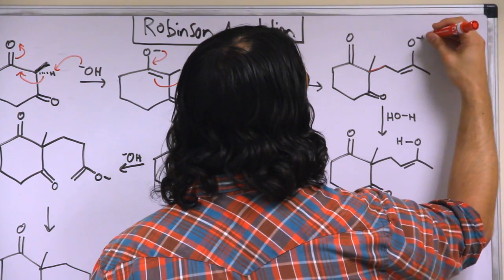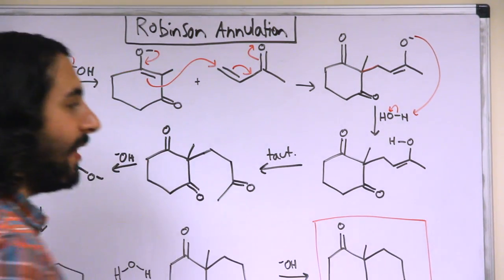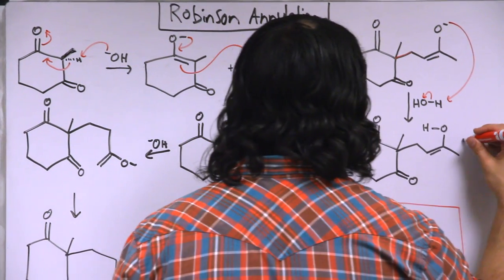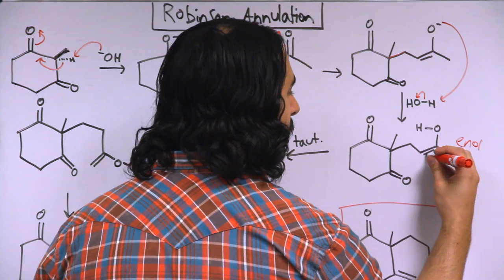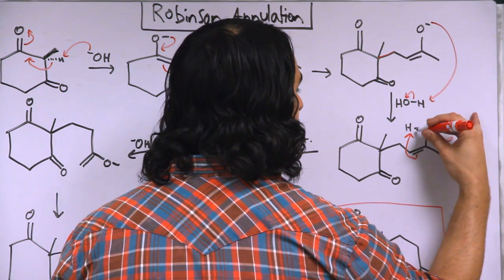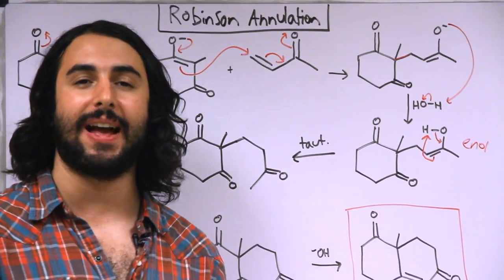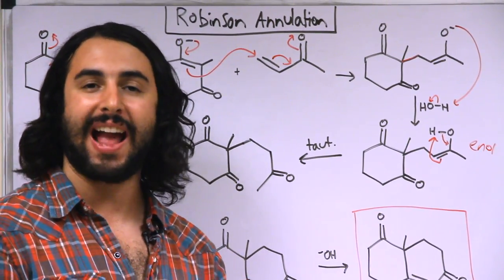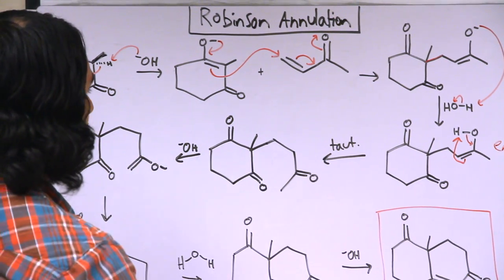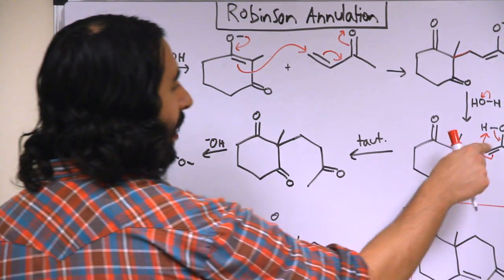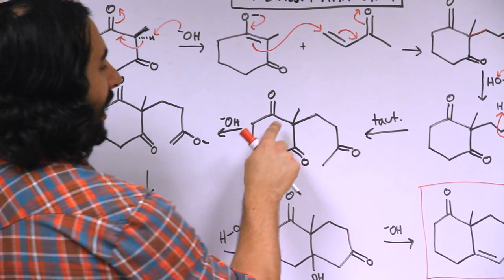That is the first step of any Michael addition and we have attached this carbon fragment here. So let's just protonate that, grab a proton from a water molecule and there is our enol. So we remember the enol from the Michael addition and now we're just going to tautomerize. Once again, this is just energetically favorable. We're swapping out higher energy containing bonds for the lesser ones.